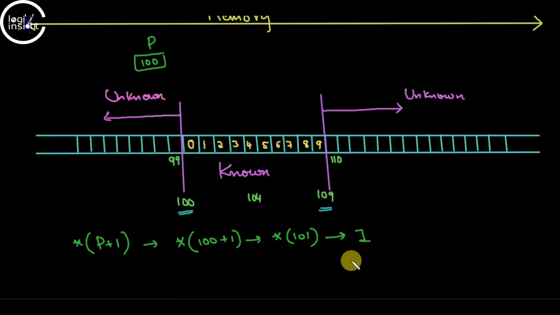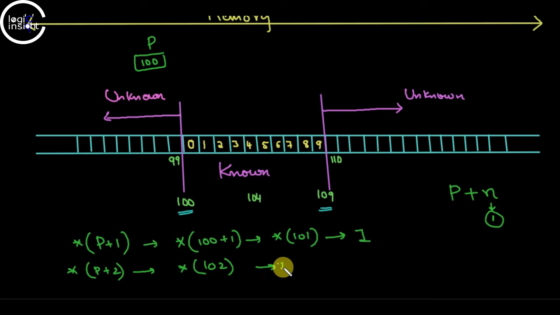So you can say that if there is a pointer I can add some number to it, and now we got the value as 1, which is valid. Now what happens if I say pointer plus 2? I'll get the address 102, which means the answer will be 2. So what is this range? How can I decide that range? Here we have allocated 10 bytes of memory, right? So this is what we know.